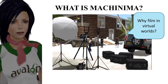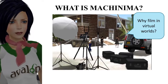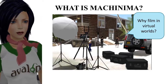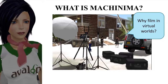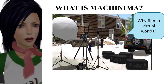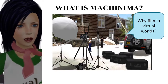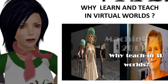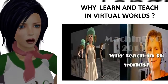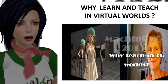Now, I've been talking about machinima so far, and I think during the morning session you have already seen a number of machinimas that have been demonstrated. However, just to make sure we are on the same grounds, machinima is a technique for making videos or films from 3D virtual spaces using screen capture programs and video editing software. Since I started creating machinima, I became really passionate, and I've created over 80 machinimas since, most of them together with Carol Rainbow, who is standing here almost next to me.